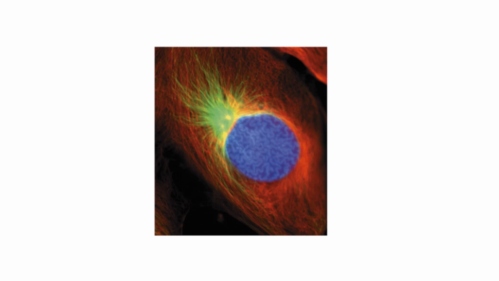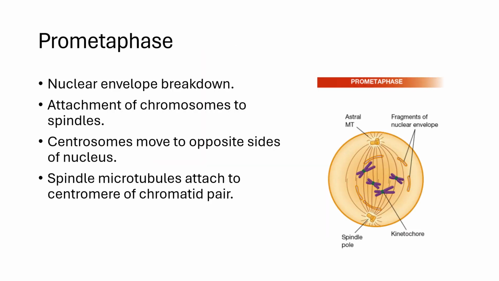Here I provided an image where you can see the free-floating chromatin in the nucleus as it is about to break apart. In prometaphase, the nuclear envelope is fully broken down, and the chromosomes begin to become more organized. The spindle poles are at opposite ends of each other, and the spindles start to grab onto the chromosome at the centromere through the kinetochore.